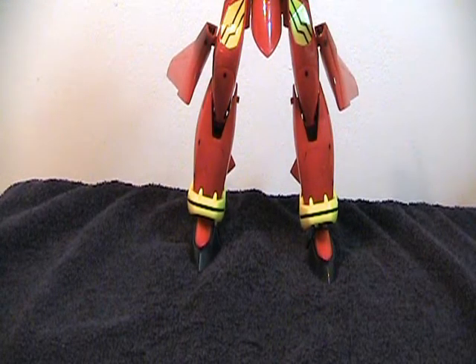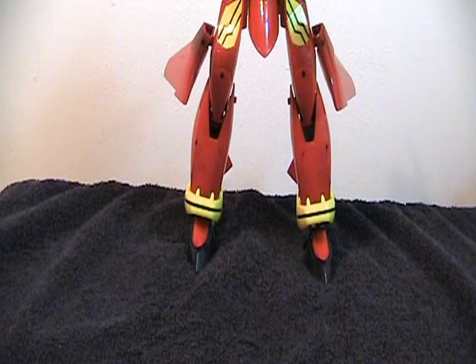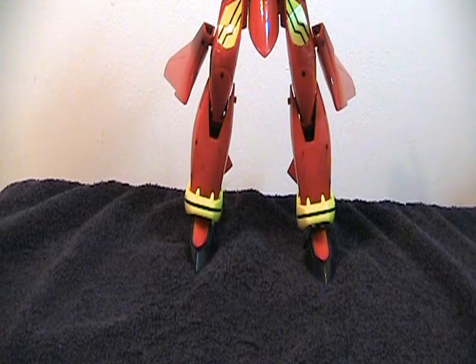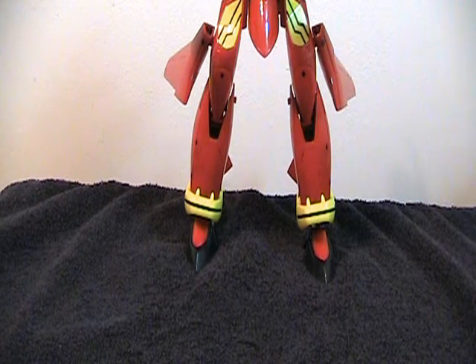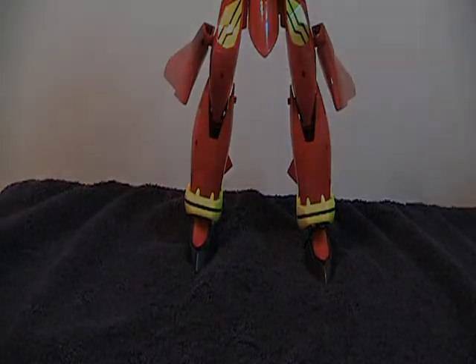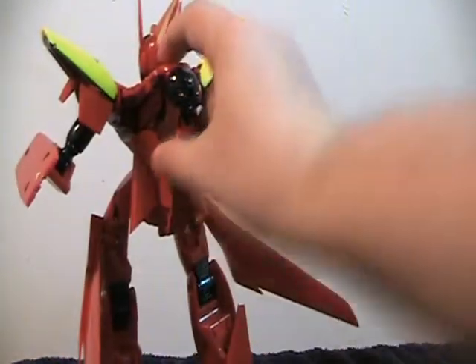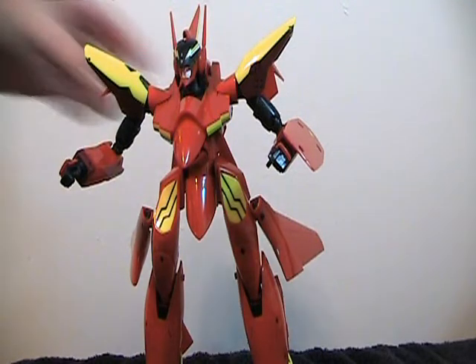The feet are on die cast ball joints, but they're oddly shaped so they don't quite go where you want — they don't move like actual ball joints. The balls have an oblong side to them, and it just doesn't work very well. The die cast is already wearing down, so the feet joints are getting loose and the range of poses is getting limited. There's die cast in the back piece and in the legs, plus quite a few internal die cast skeleton pieces — it's a very heavy figure. And the legs are just very loose.